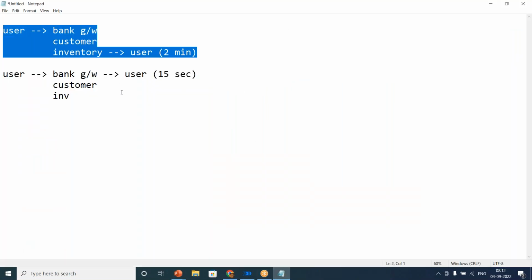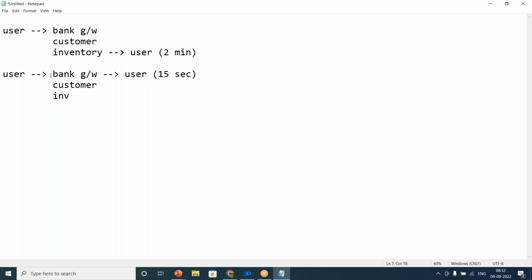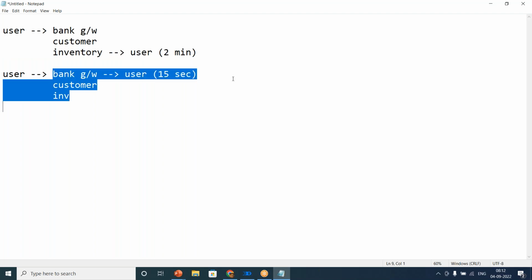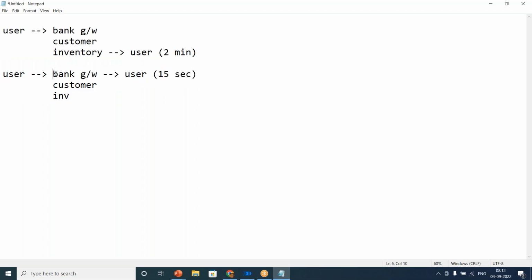Say for example, these three things are in the queue, and we have written some Lambda functions. The Lambda function for this one is fine; it has taken the message to the bank and everything is fine. The Lambda for this other one doesn't have any method to process the customer table, for example. So it will get this message from the queue, try to process it, find nothing there, and put it back into the queue.